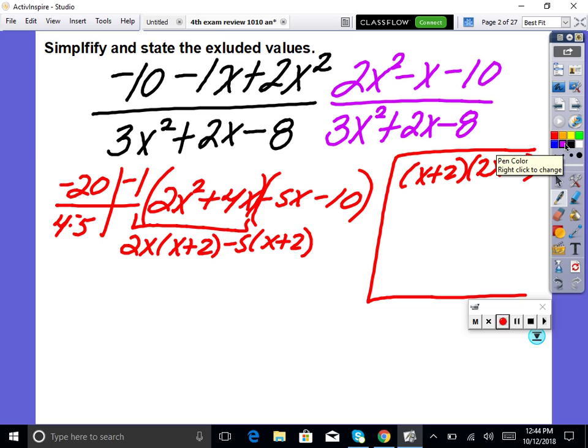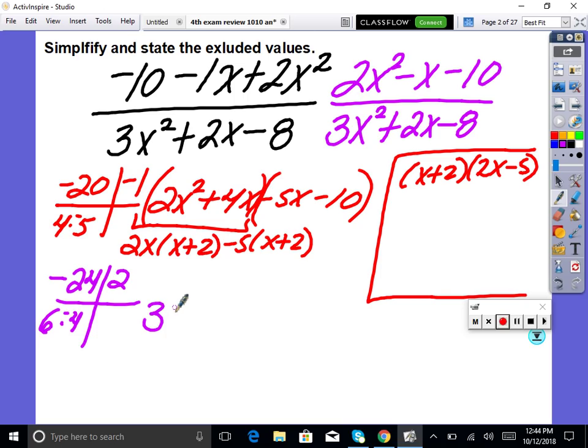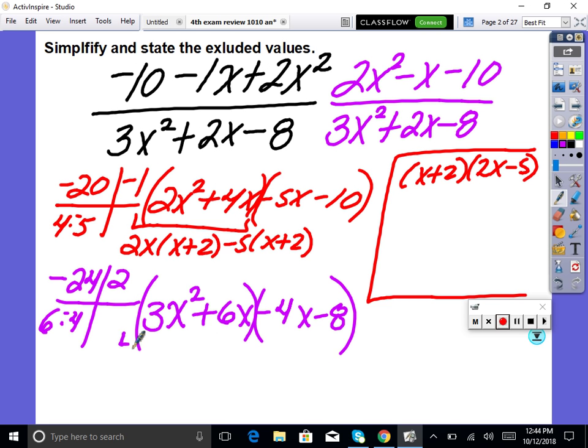Factoring that denominator, what multiplies to be negative 24 and adds up to be 2. That looks like it's going to be 6 and 4, negative 4. Long factoring again. Do not get to the test and quick factor in places that you need to be long factoring, because that's missing points that is really not necessary to miss. Most of the time what we see is that people are not really good at factoring. They struggle with this test, so make sure you can factor things really well. If you don't know how to factor something, make sure you come in and get help.